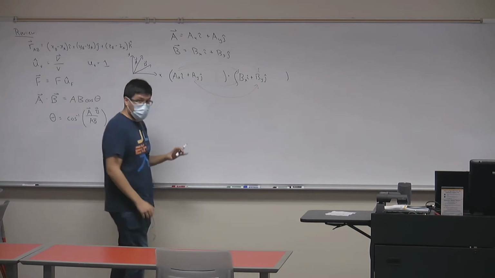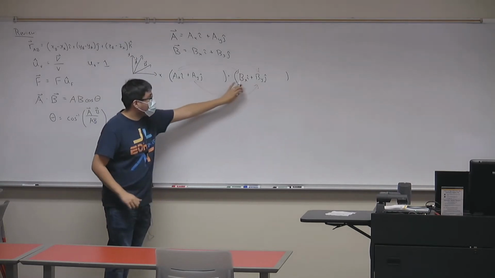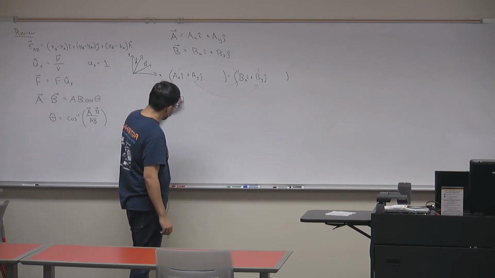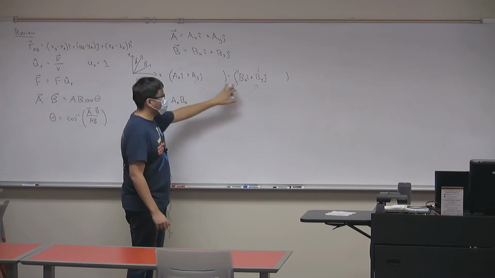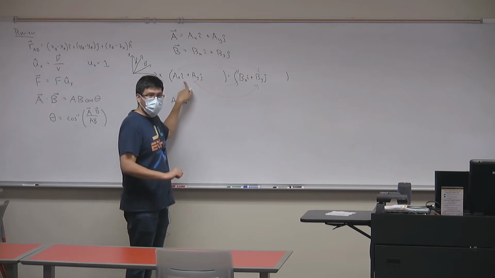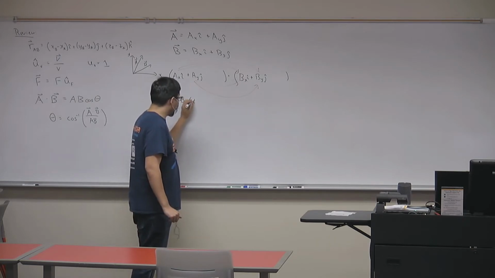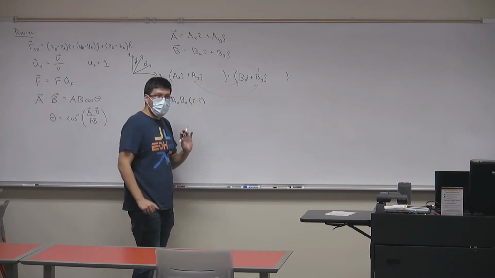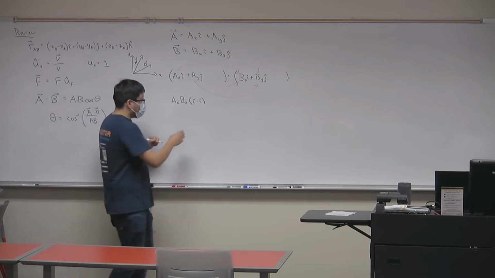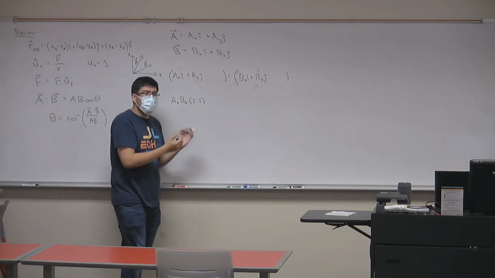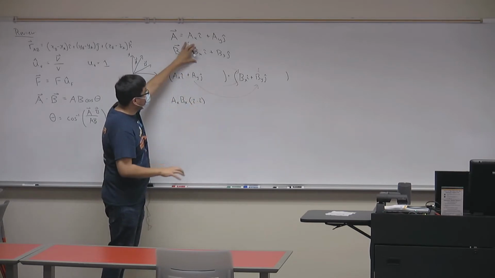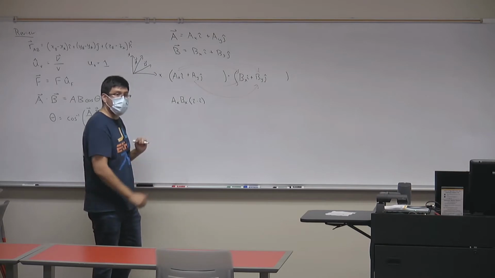We have, and again, this is going to take a while, AXI times BXI. What does that give me? AX times BX. But we need to consider the i's. I can't really say I squared because this is not a scalar quantity. This is a directional quantity. But instead of I squared, I can say I dot I. So the scalars, I'm multiplying them because they're real numbers. The directional quantities, I'm still dotting them because they're still vectors, right? So that's why I want you to think always of vectors as separating the magnitude, the scalar, from the direction. So we can treat them differently.